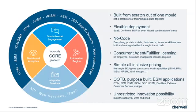And it has a couple of specific commercial considerations, meaning that it is based on a concurrent user licensing model. And the users we need to license are only the fulfillers. I mean, people working on an incident, people working on an HR case, people working on analysis and transformation of data. So these are the only people that need to be licensed, not the approvers, not the end users consuming services and so on. And be aware that this licensing is all inclusive of all disciplines. So whenever you have a license, it includes ITSM, but you could also activate HR, facilities, customer service, or whatever other components that you see here.